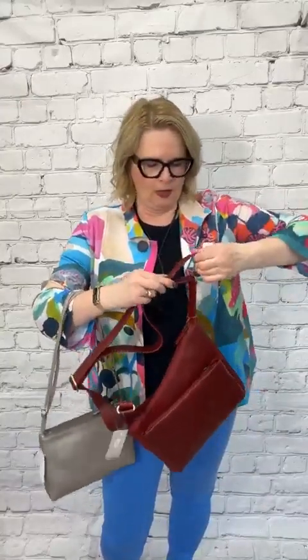I'm messed up here in this bag. I was trying to make it longer. So this one is probably one of our best sellers. It's an envelope bag, but it's meant to be crossbody. And it has just really nice organization. So I like to be able to be like, okay, here I'm at the grocery store. I like to be able to put my keys, my phone right in the center. And then you can flip it around and you still have a really nice design detail on the other side. So beautiful red color. Again, not black, right? And this is setting you back a cool $249.